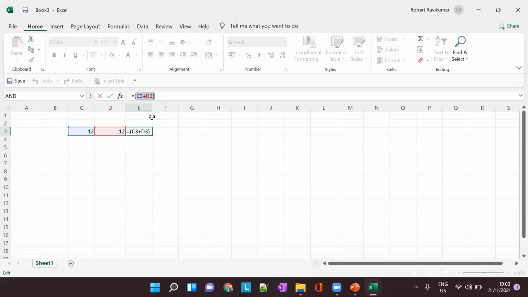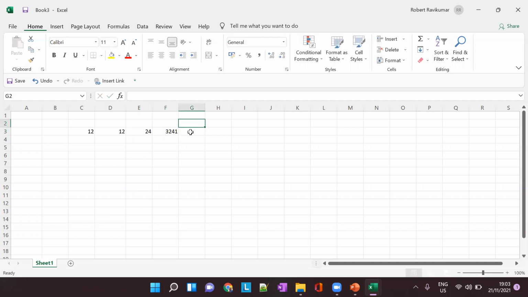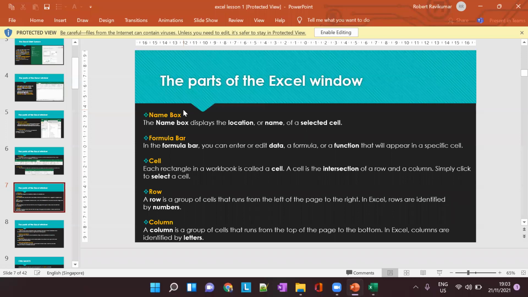This is just a very basic formula, right? So this is how you work on a formula. Either you can type direct content here, or you can type formulas here. The formula will always start with an equals sign. If it starts with an equals sign, it's called a formula. And if I just type something, it's just data.